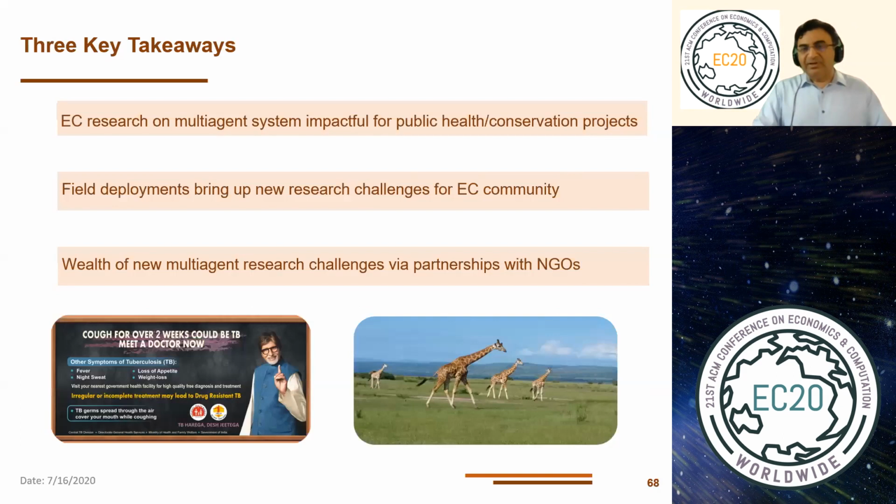So I'll stop in just the last couple of minutes. I hope the people were able to take away three key messages: that the research that this community is doing in multi-agent systems models, whether in terms of social networks or game theory, is very impactful for public health and for conservation projects. Field deployments, however, bring up very new, interesting challenges that I hope are of interest to this community. And finally, there's a wealth of new multi-agent research challenges. We have partnerships with NGOs.